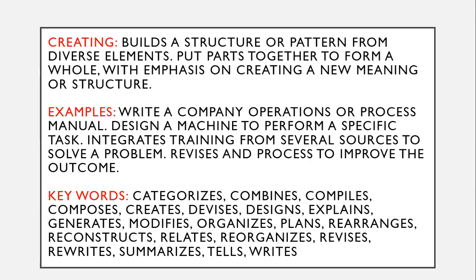Keywords are categorizes, combines, compiles, composes, creates, devises, designs, explains, generates, modifies, organizes, plans, rearranges, reconstructs, relates, reorganizes, revises, rewrites, summarizes, tells, or writes. So these are the words that you need to consider when it comes to this level of thinking. As you may observe, there are other keywords being used in other levels, meaning they overlap. But although they overlap, it's how the words are being used in a sentence or contextualized. So it depends upon the specific task that you need to do based on the keywords.